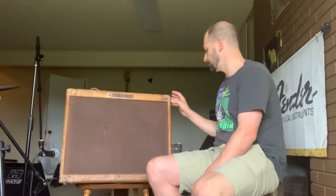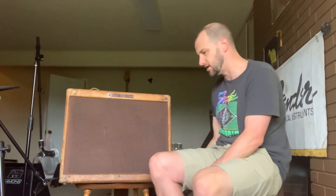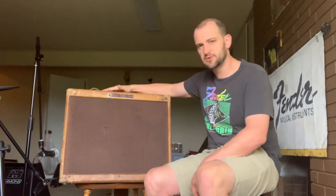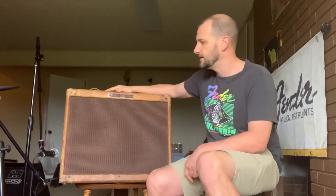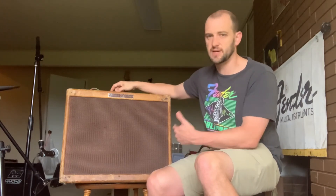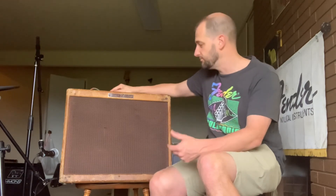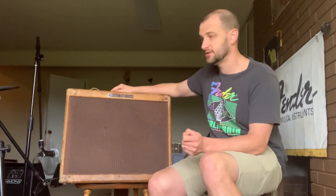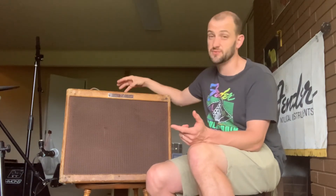So that's a quick rundown of the Fender Tweed Twin — a very rare amp. One more thing: it had metal corners on it, probably blackface style, and you can see the little holes where they were. Those have been taken off. The cabinet is very solid — sometimes on these you can move and shake them and feel them flex, but not at all on this one. It's had typical service and upkeep. You could say 'I wish everything were 100% original,' and of course we all would — but the reality is these were meant to be played, and this is one you can play. You don't have to worry about corrupting its pristine originality. It carries the authenticity you want from a vintage piece, because particularly the transformers and the tweed on this are original.